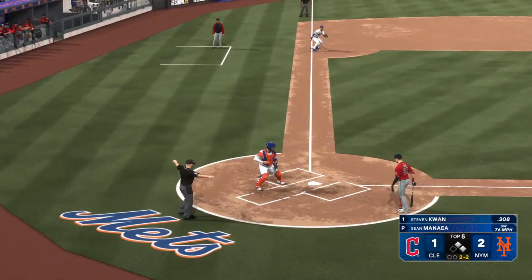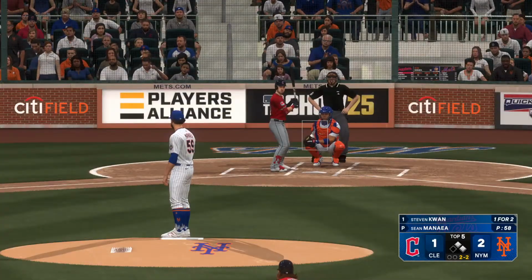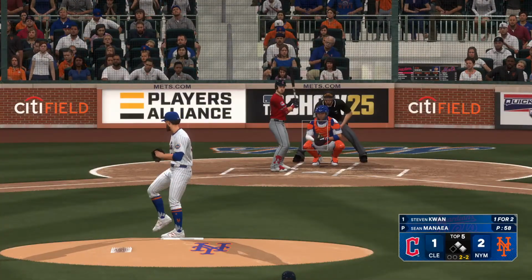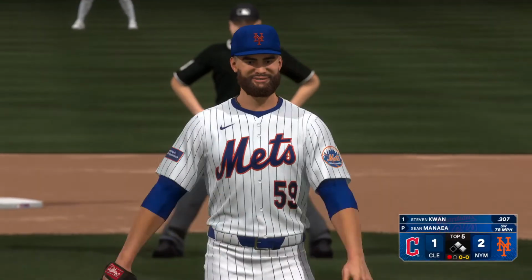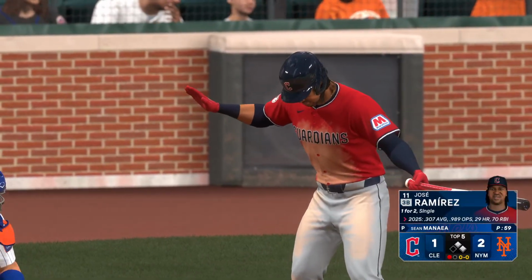No, that's down in the dirt, blocked. But no advance from the runners. Tying run in scoring position, and we're at the top of the 5th. Goes down looking. So in now for Cleveland, Jose Ramirez.